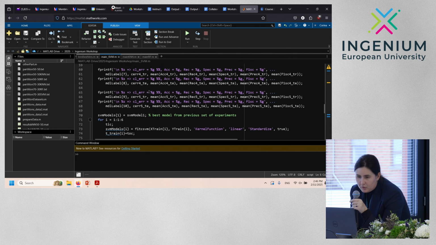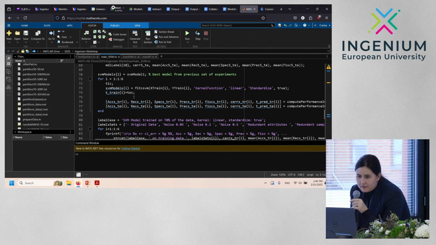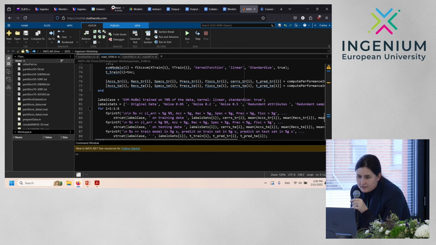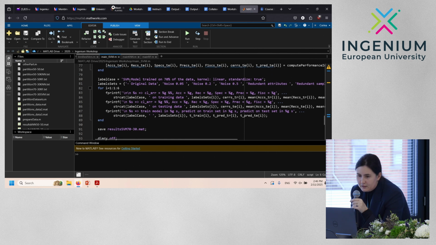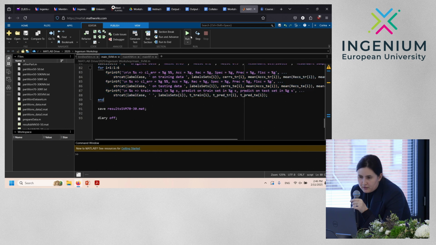And the best model that we get in the first set of experiments will be considered in another series of experiments that compares the original data to noisy data or to redundant data. And here we have the code for it. To run all this, we have to press run here.